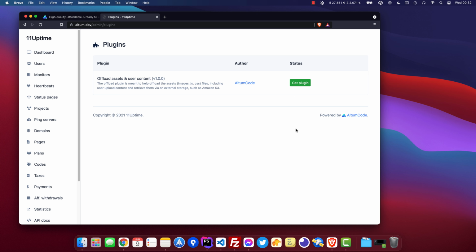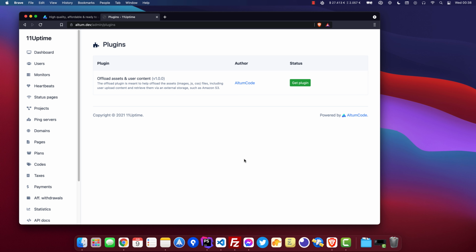This is super helpful when you want to scale your website, as you can get faster delivery of the content, cheaper hosting for your files, you're not limited to the disk space of your hosting provider, and most importantly, you will not be using your server resources, processing power, bandwidth to process the requests to these assets anymore.